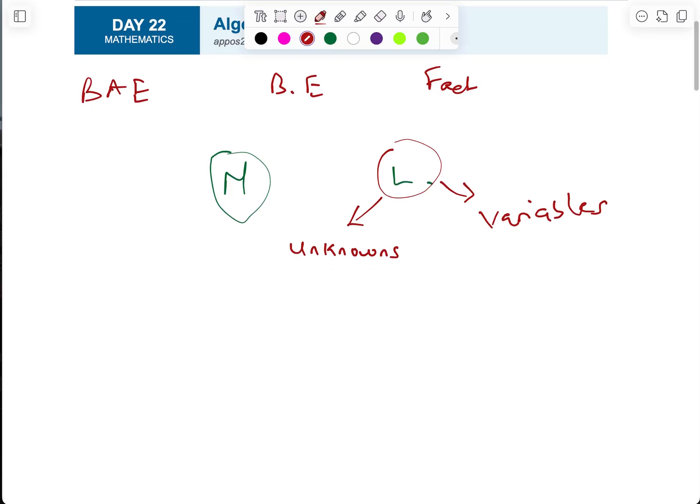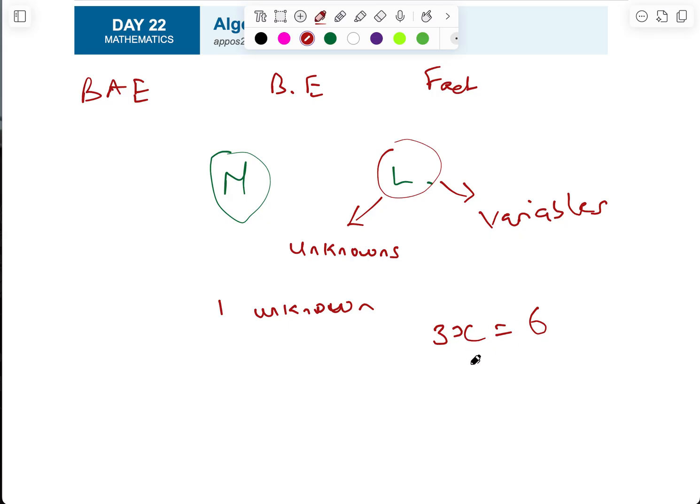So the first thing you notice is that these two are always existing in a given equation. If you're given an equation, how do you know that the letters there represent unknowns or variables? Now, it boils down to the fact that if you have, let's say, only one letter being dealt with in that equation, then it is an unknown. For instance, if you have 3x equals 6, in this case, x is going to be 2. It is an unknown in this place, then you have to solve for it.